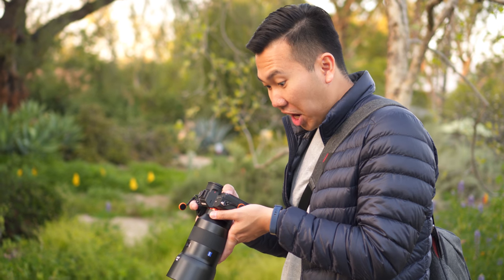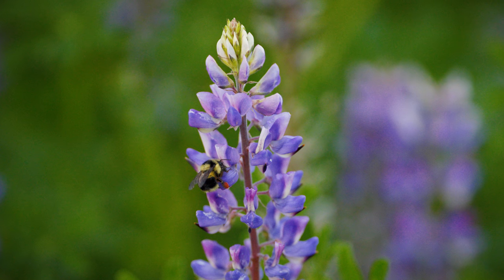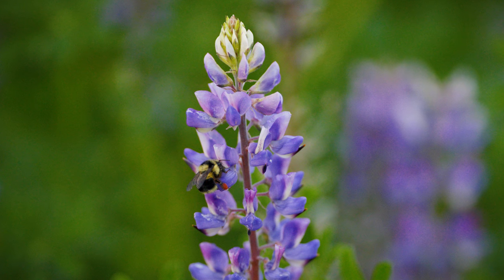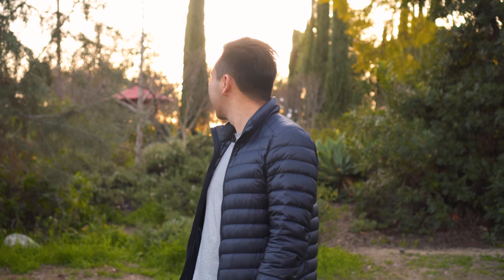What happened? I don't think I've ever seen a bumblebee in my life. These things are furry — they're queen bees. They'll attack you if you go too close. Let's get out of here. Damn birds. Don't stop at the street — oh, it's parrots! I should have been taking photos. How do you know they're parrots? They're green. Parrots are green? Oh my gosh, I failed as a photographer.